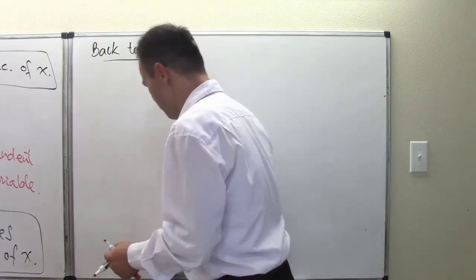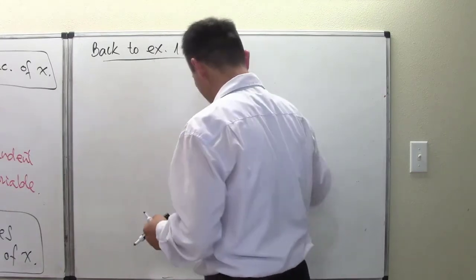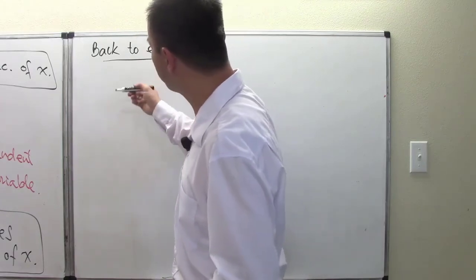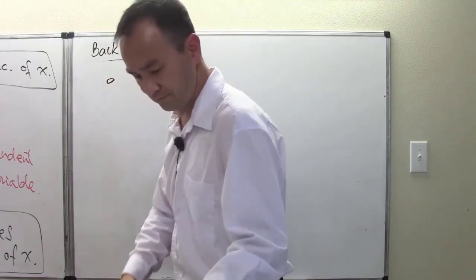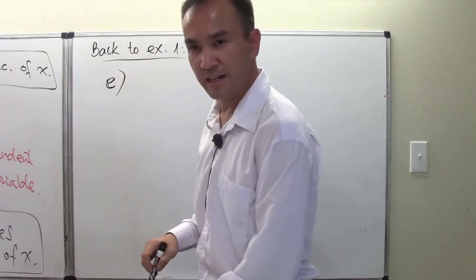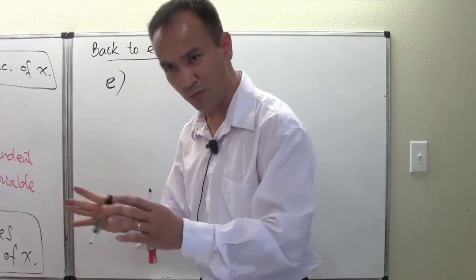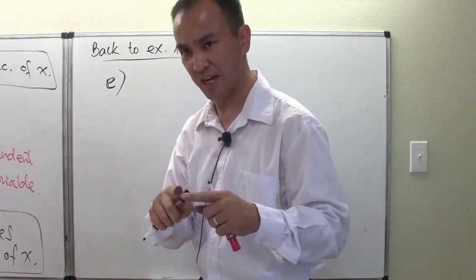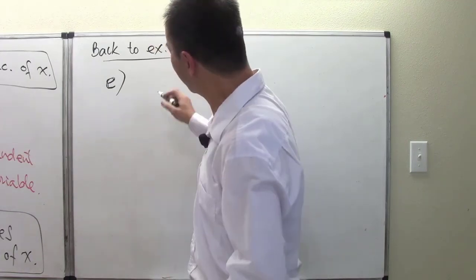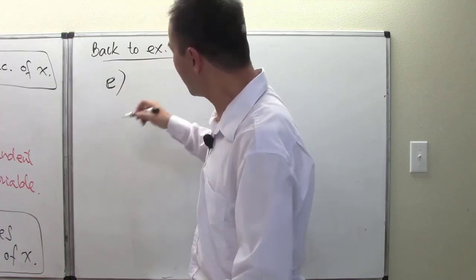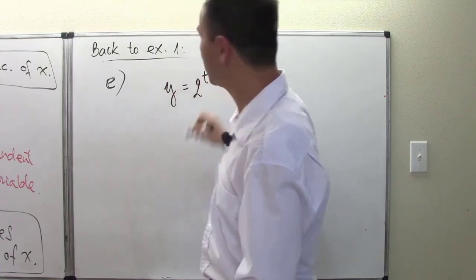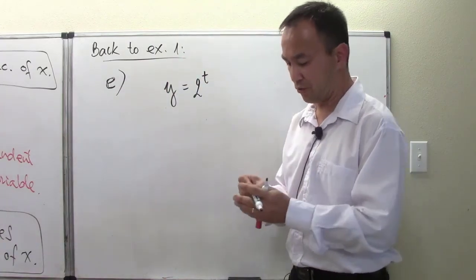Okay, so here let's look at example 1, but I'm going to randomly pick part E. Back at example 1, that was only an optional step, but I used that optional result I pointed out there to dig in with further details like that. So the final equation notation of that function there was y equals 2^t.